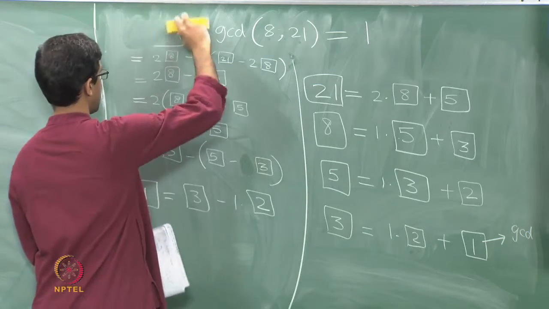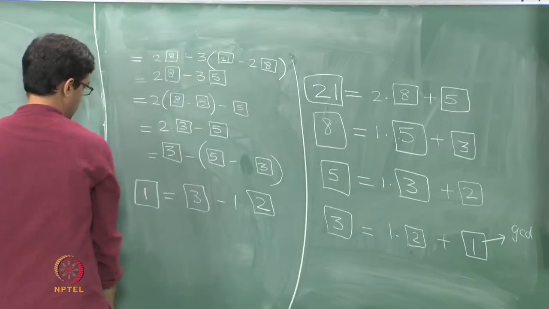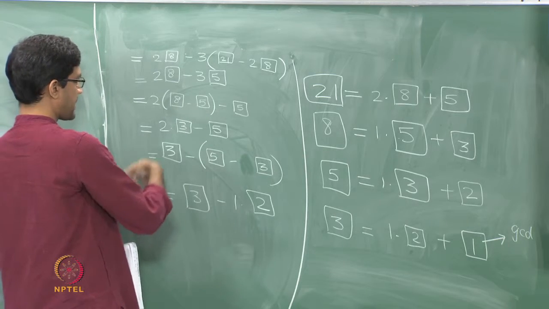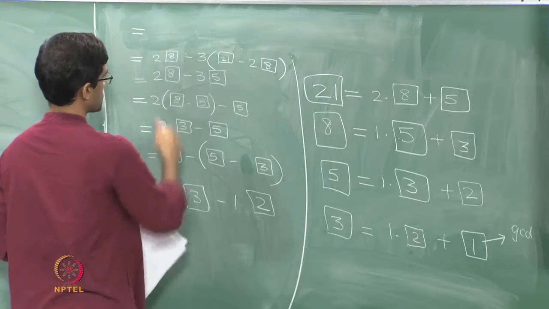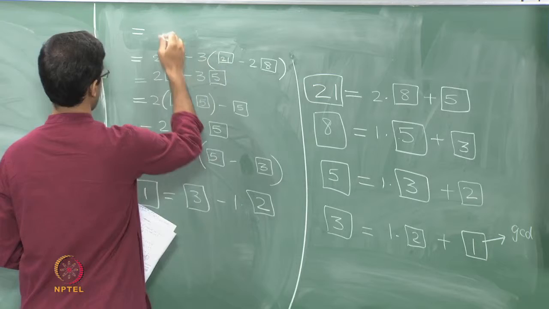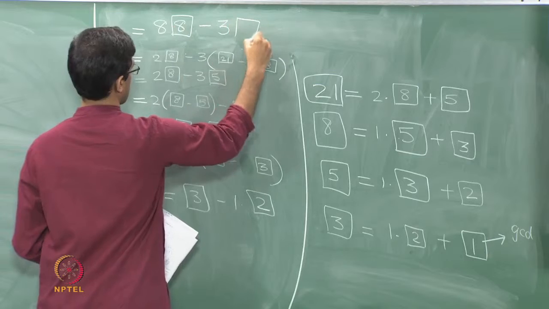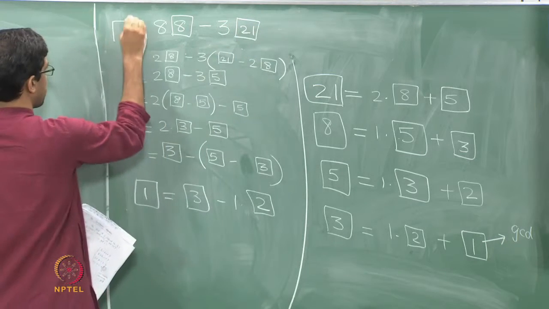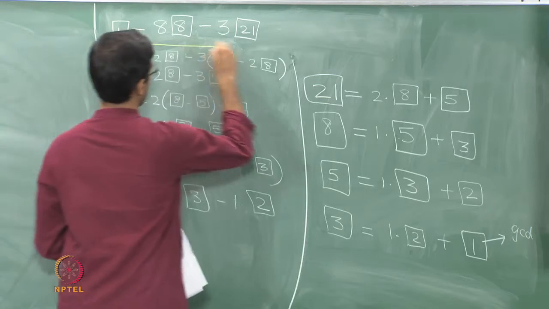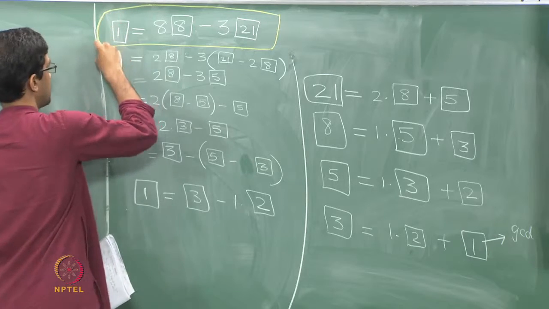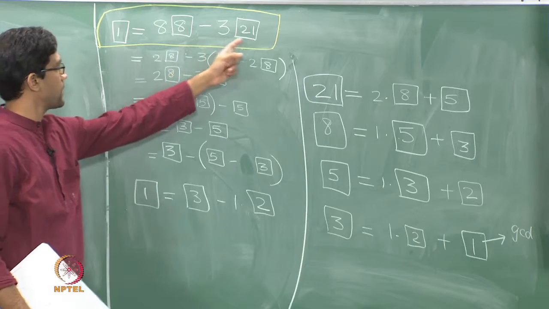Okay, so this is just the Euclidean algorithm in reverse, where the idea finally is to write the GCD back in terms of the original 2 numbers. So what is this? So let's simplify this a little bit. This is 2 into 8 plus 6 into 8. So this is 8 times 8 minus 3 times 21. So finally what do I get? I get the following equation when I finish this Euclidean algorithm in reverse. It just says that the GCD 1 is actually the following combination. It's 8 times 8 minus 3 times 21.